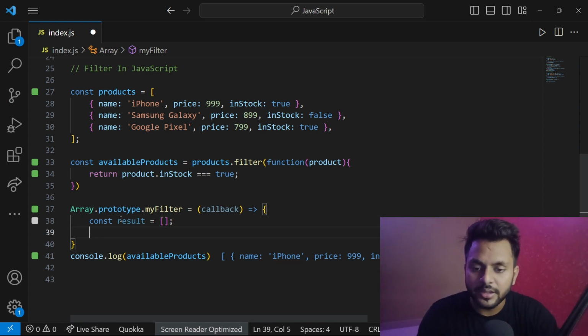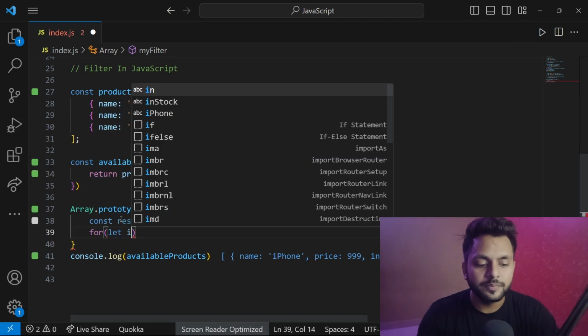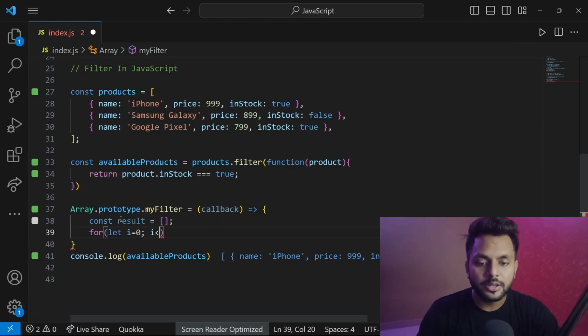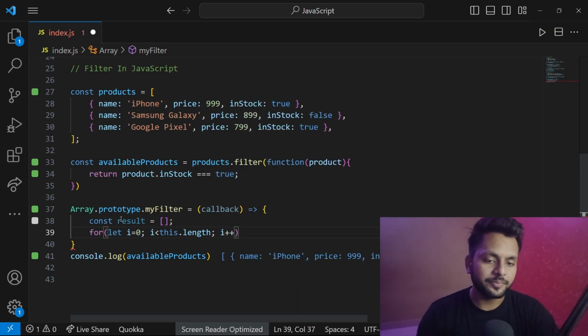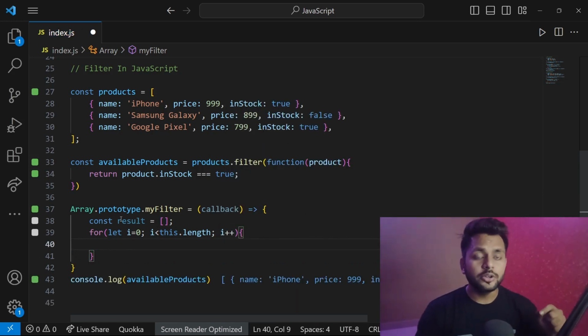Now again I have to iterate over each element. So this.length and i++. Now what we have to do is, do we need to execute on every element and push it to the result? No. First of all we have to check if the condition is true or not.